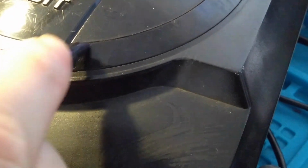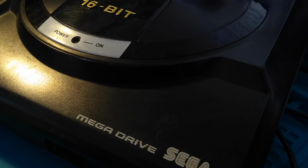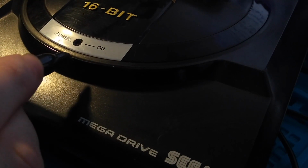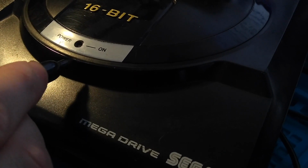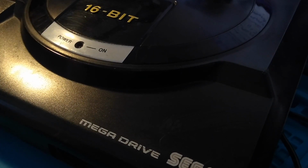I don't know if it's bits of paint or toothpaste or what. You never know with an old games console, do you, what it's covered in. Could have been some boy's room for 30 years. That is looking pretty darn sweet, actually.